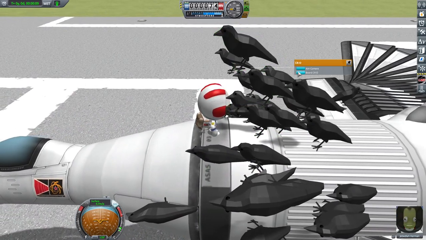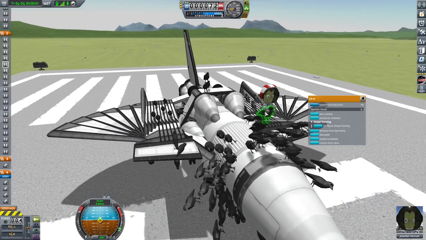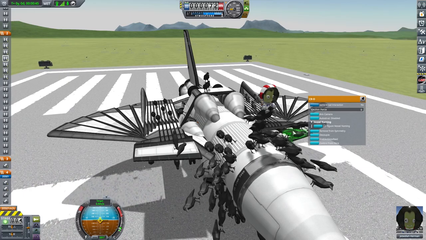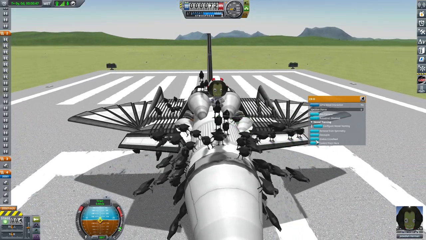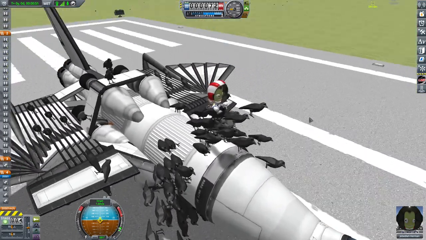What if we just get on one of these creatures? Look at Jeb. Jeb, you're back. I thought you were gone. How do you get back here? Let's take a look at what happens.